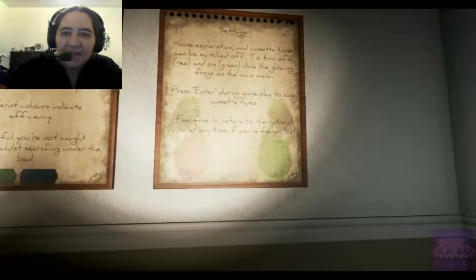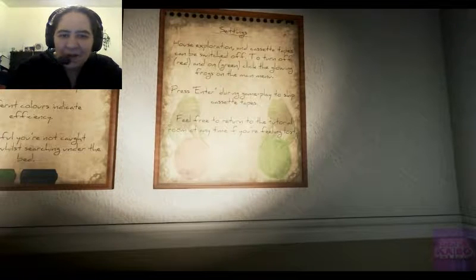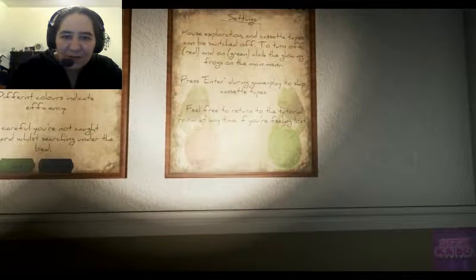Settings. House exploration and cassette tapes can be switched off. To turn off red and on green, click glowing frog for the menu. Press enter during gameplay to skip cassette tapes. Feel free to return to the tutorial room at any time if you're feeling lost.